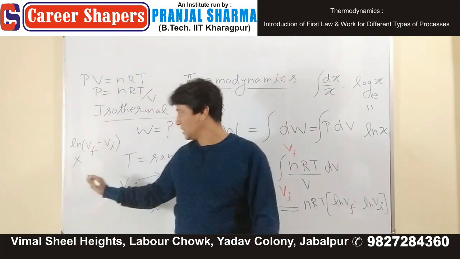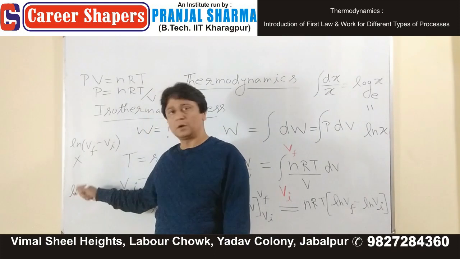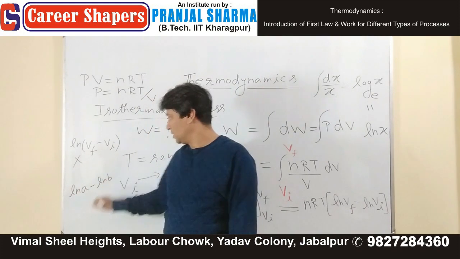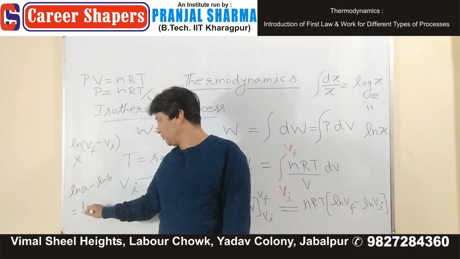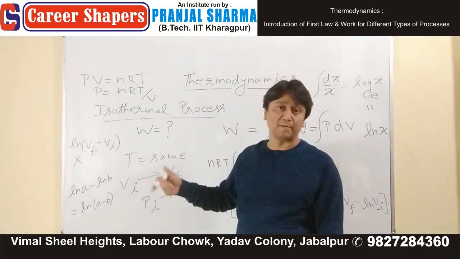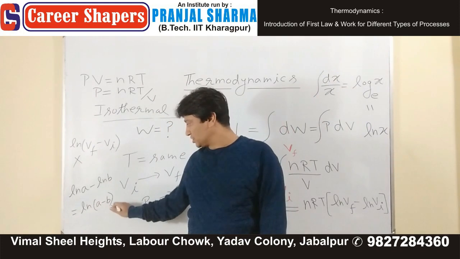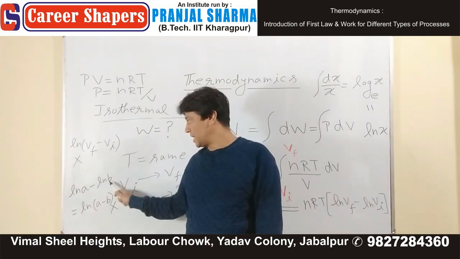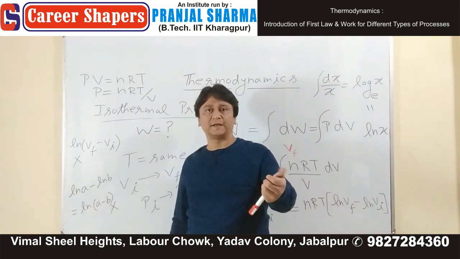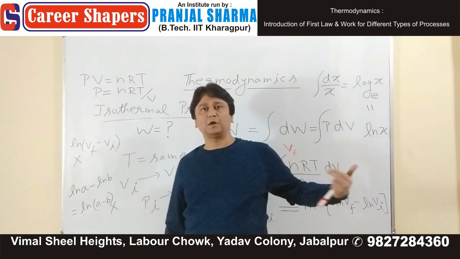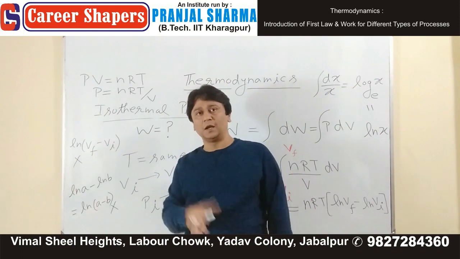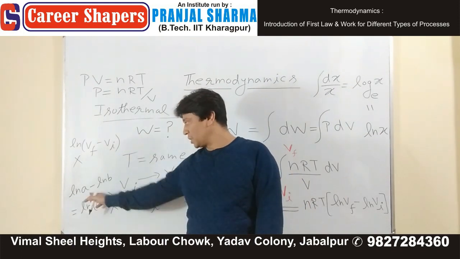The other thing is, maybe you thought in this way, log A minus log B. If you thought that we can take log common and we can write it as log of A minus B, then again this is wrong. Log A minus log B, you cannot take log common. It's like sine 30, sine of 30. You cannot take simply sine as a common thing. Sine 30, sine aapne bhag le liya. It doesn't make any sense. So you cannot write like this.